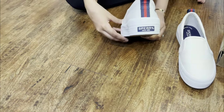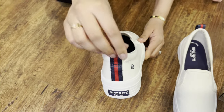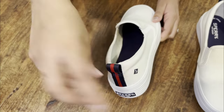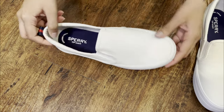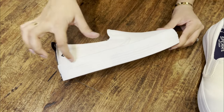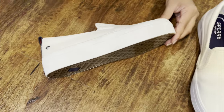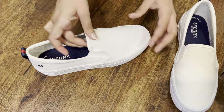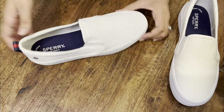Taking a closer look at the shoe itself, starting from the back, there's a Sperry logo in navy as well as a little accent in navy and red. It also has a small hook to help you put your shoes on so you don't have to bend over as much. On the side there's a Sperry logo in navy. Looking at the platform section, it's a fairly hard rubber with little grooves that add to the overall look of the shoe. There's also an elastic area to help with fit and comfort.